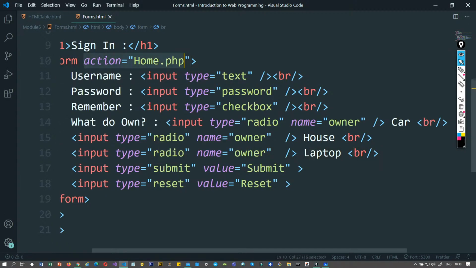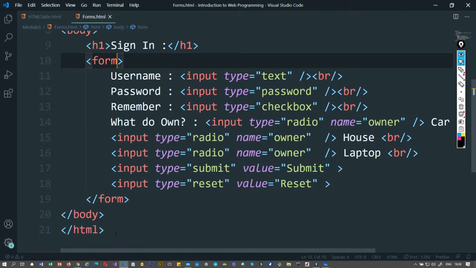Fine. So we have talked about action. Now this action is something which can be used for sending some information back to the server side. That's what the form is basically used for. And in a traditional web application, that's what we did.